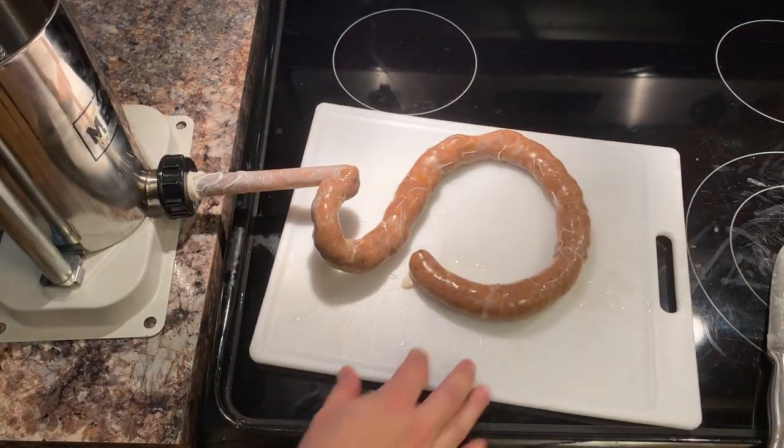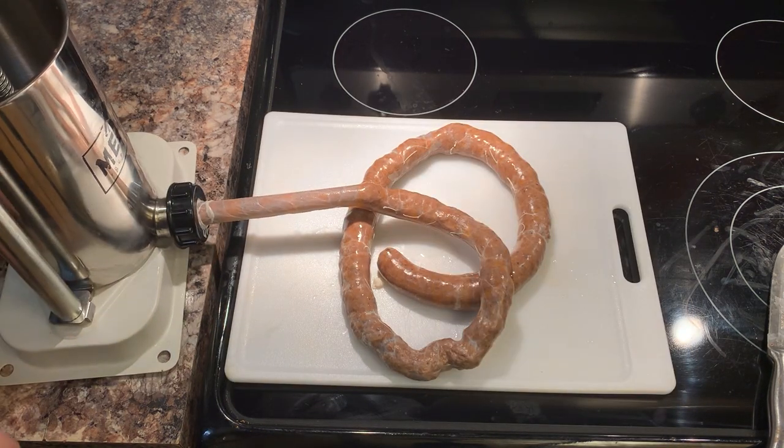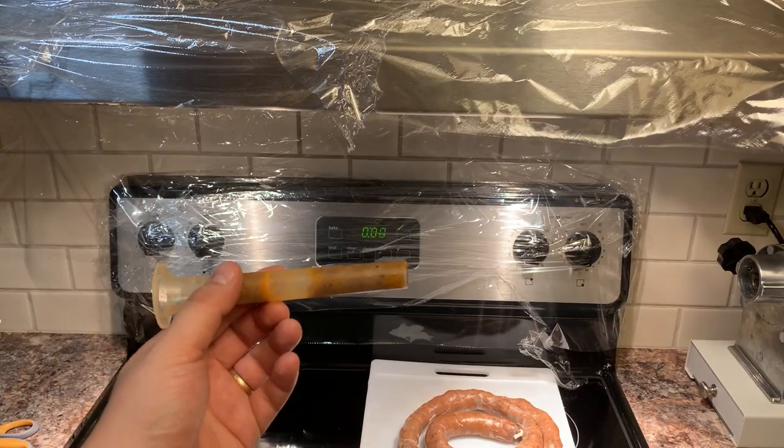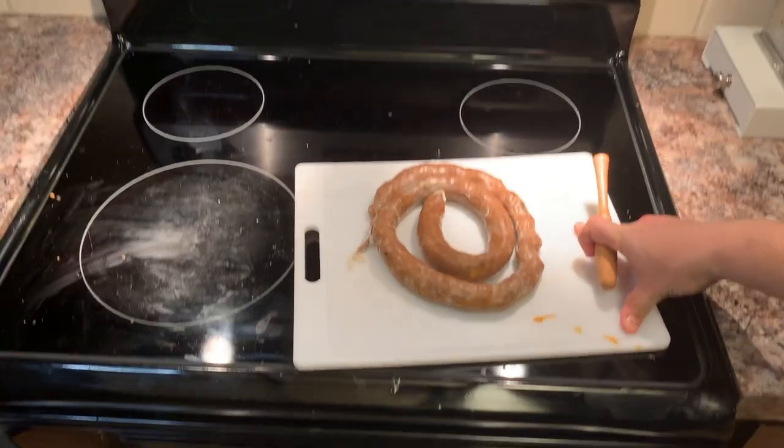Geez, this is one hard sausage to get out of here. Well, that about does her. Will it blow? This is stupid. It's just not fun when there's no risk.